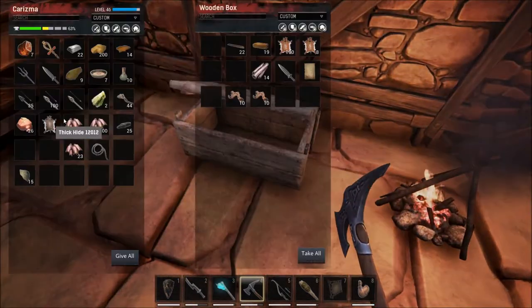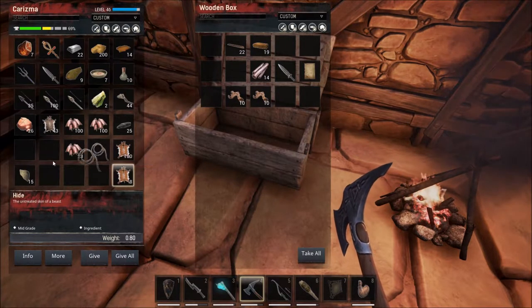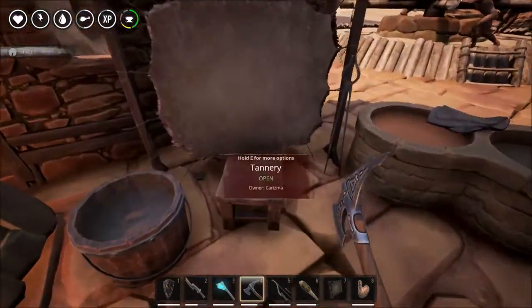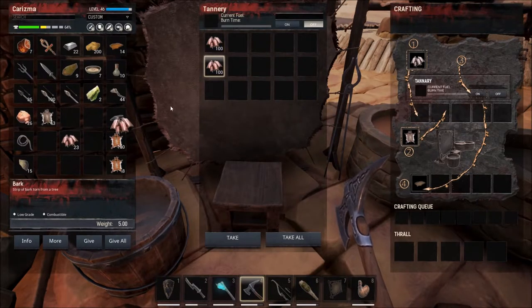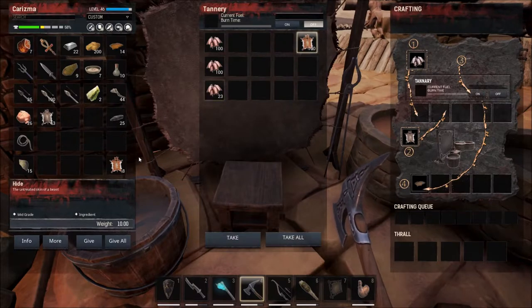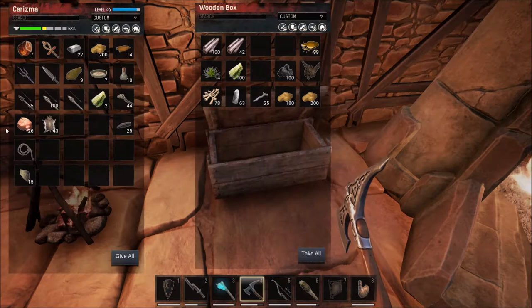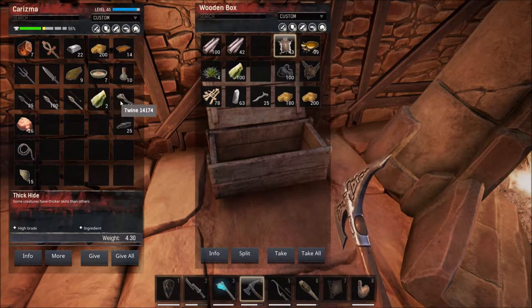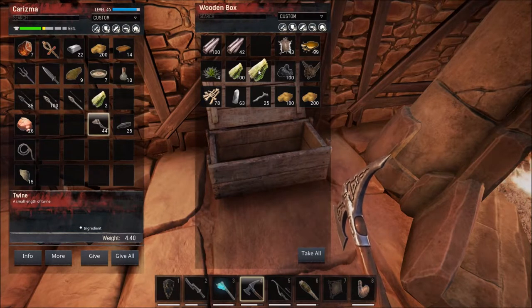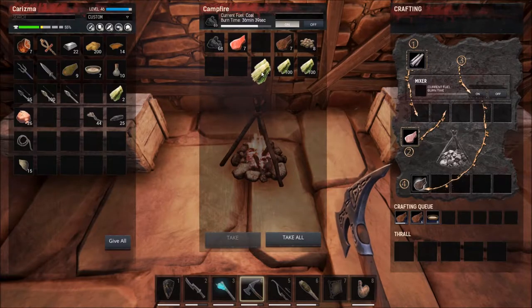Thick hide. And we've got quite a few there. So if we go like this. I'm going to keep thick hide actually. I don't know if I need any thick hide. I'm going to keep that. Actually, just do this. What am I doing? Come along. Stop it.